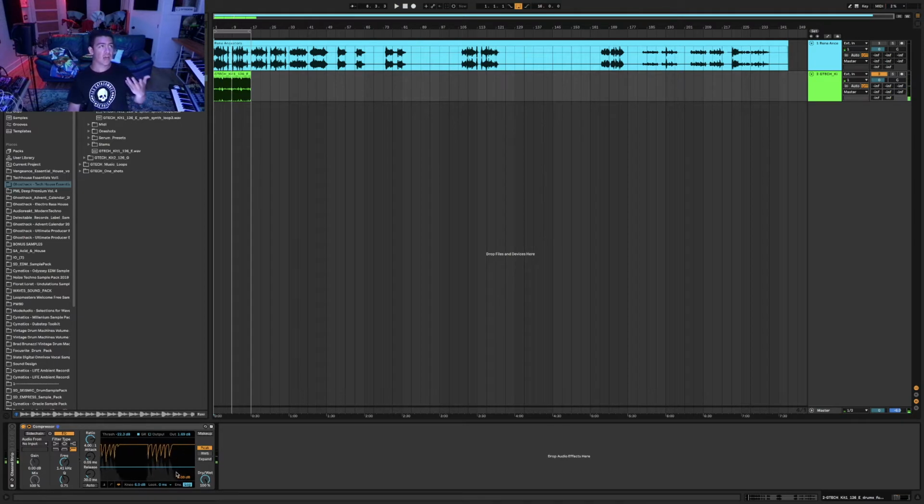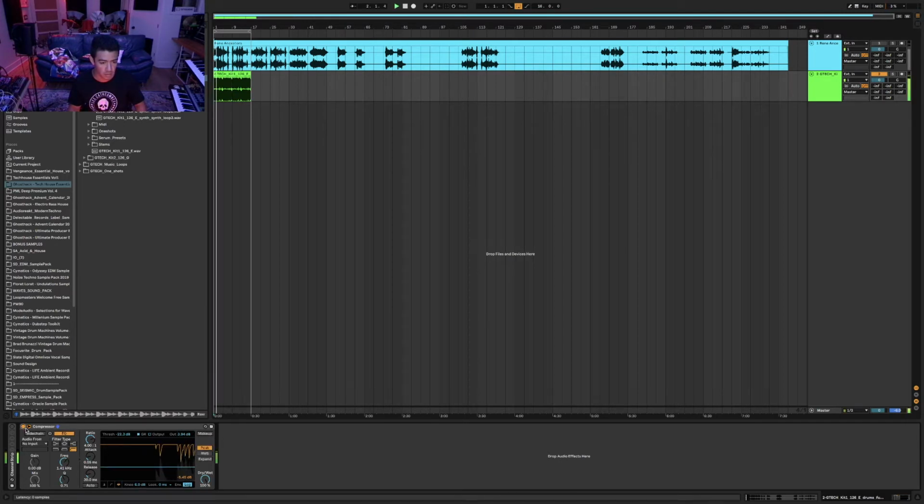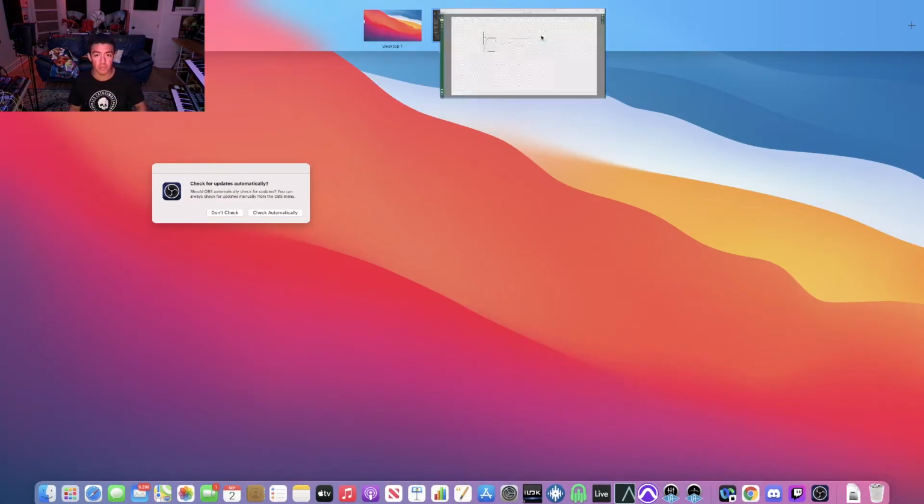As you can see, the hi-hats are more controlled, but the bass drum is still there. Of course, I don't have the makeup gain up all the way, to level it out so you can actually hear what the compressor's doing. I'll try to get that real quick. That sub information in the kick still stays there. Okay, so this is what this is doing.